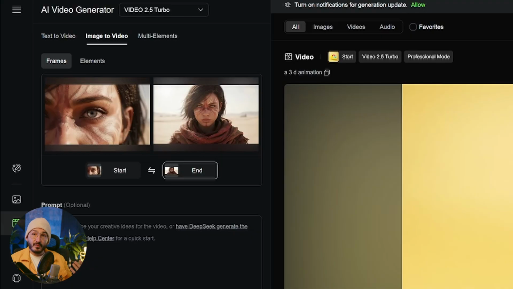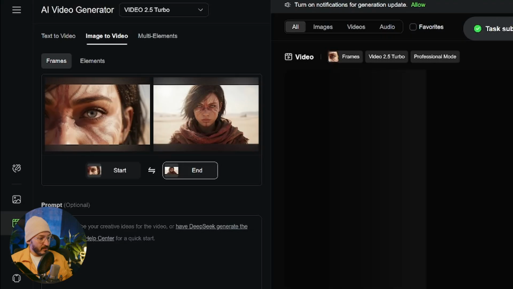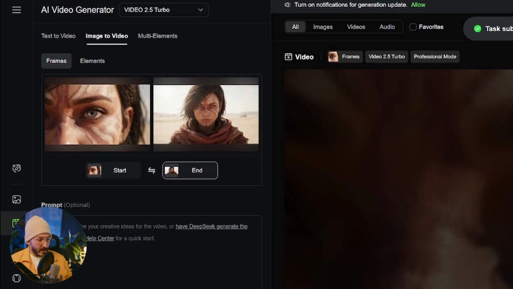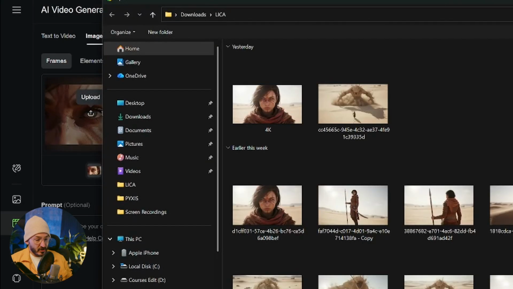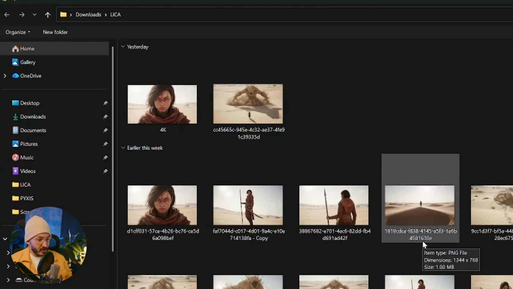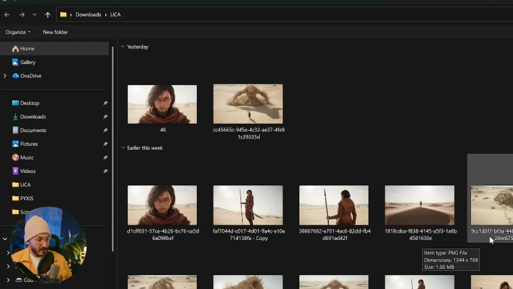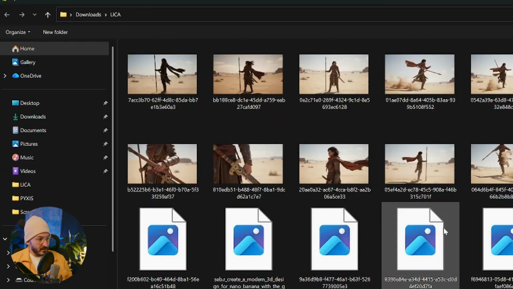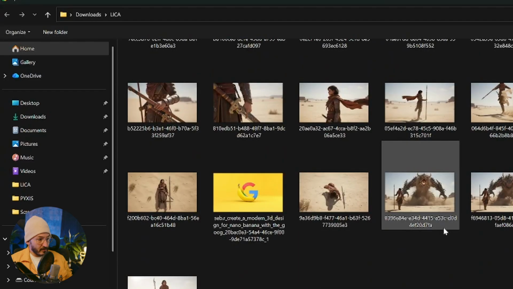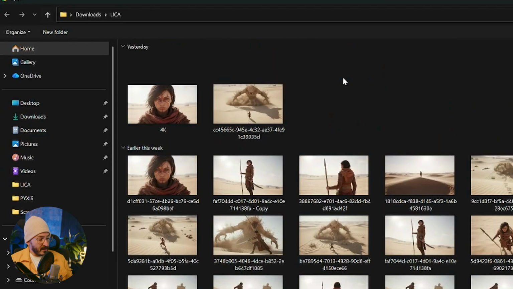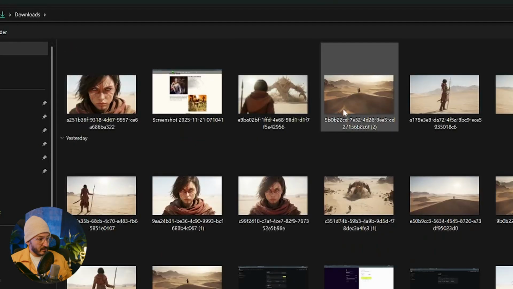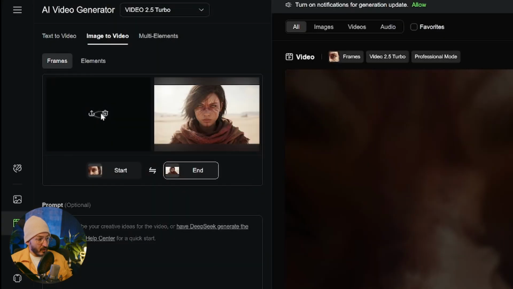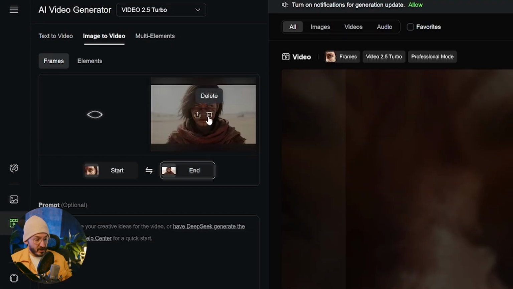So the next will be our establishing shot. For the establishing shot, I will add a prompt because I want something specific. The establishing shot that we chose, remember, was, let me see if I can find it here. Maybe in my downloads. Yeah, here we go. So we will start with this frame of a very wide angle on the hill, and then I remove the end from the previous animation that I created.